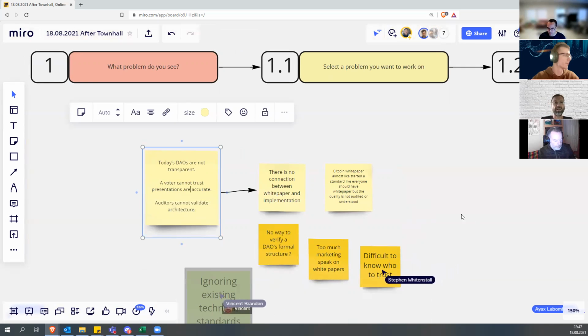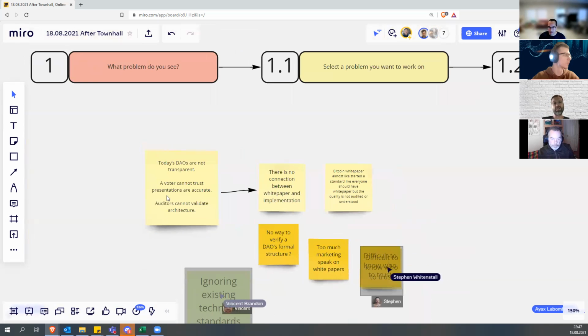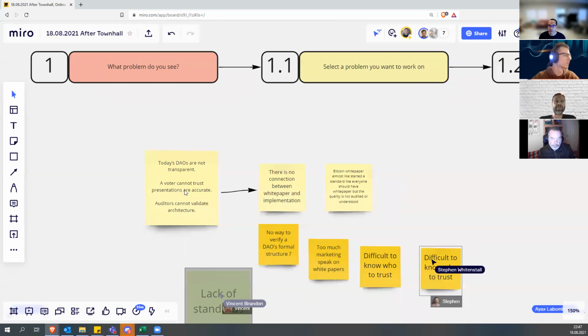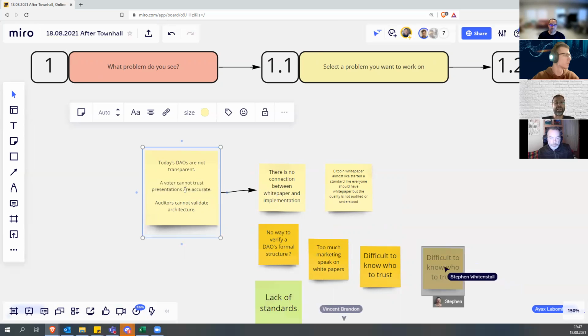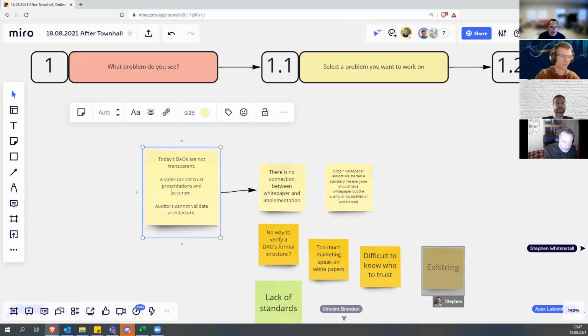Yeah. Or, maybe to flip it around and say what I'm saying: my take is that there are standards that are just not being applied to Oracle architecture. Do you think there are white paper standards or DAO proposal standards that already exist that should be applied, or there just isn't one and you're proposing to create one?